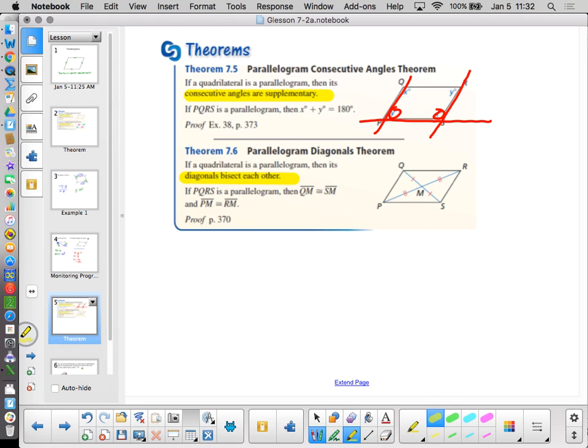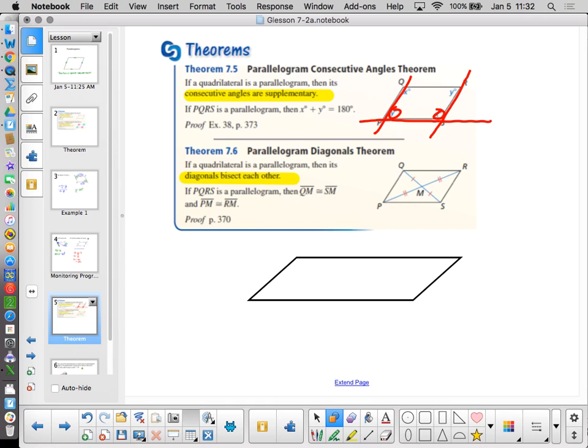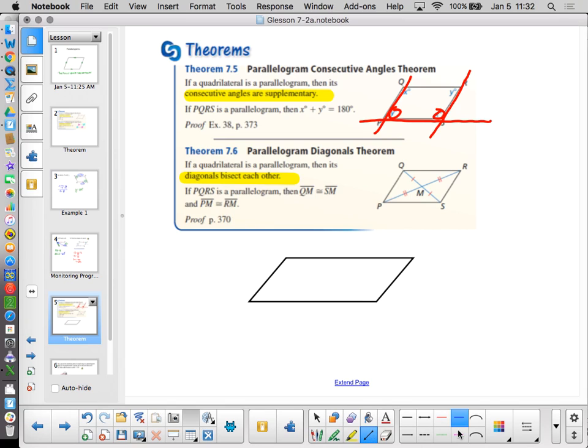I'm not going to go through the proof of this, but it is important to note, again, the diagonals are not necessarily congruent. In fact, in most parallelograms, the diagonals are not congruent. They are very different. I can draw something for you real quick as an example. Here we go. If I draw in my diagonals here, the purple diagonal is very clearly shorter than the green diagonal. The green diagonal is much longer. So the diagonals are not congruent, but they bisect each other.